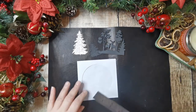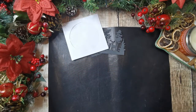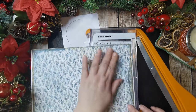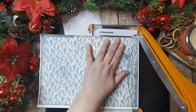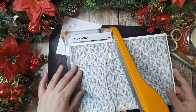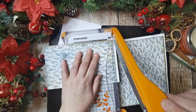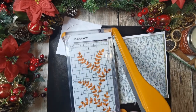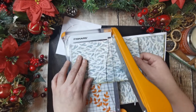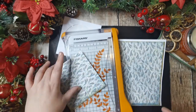Let's have a measure. It is 5, is it 5? Yeah, 5 by 5. So you can just get the little table one in, and I have to cut the edges off first like that, and we'll go 5. Might have to just cut a smidgen off for it to fit in, but maybe once we round the corners, that might be enough. I just straighten that up. So we'll go 5. Keep that for some tag or something later.